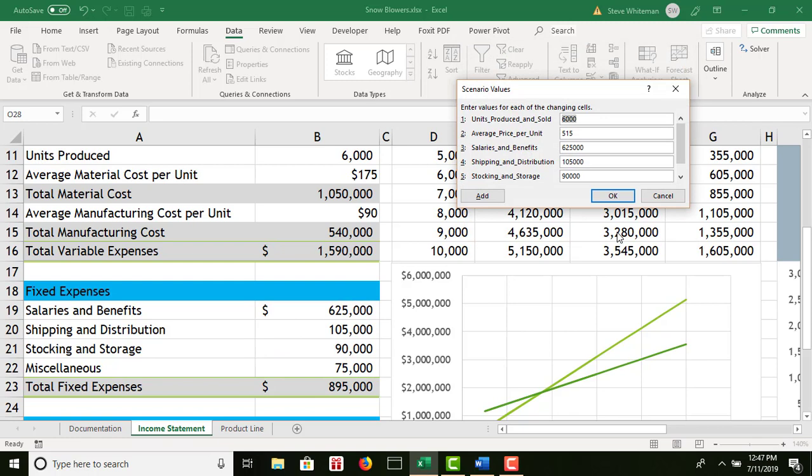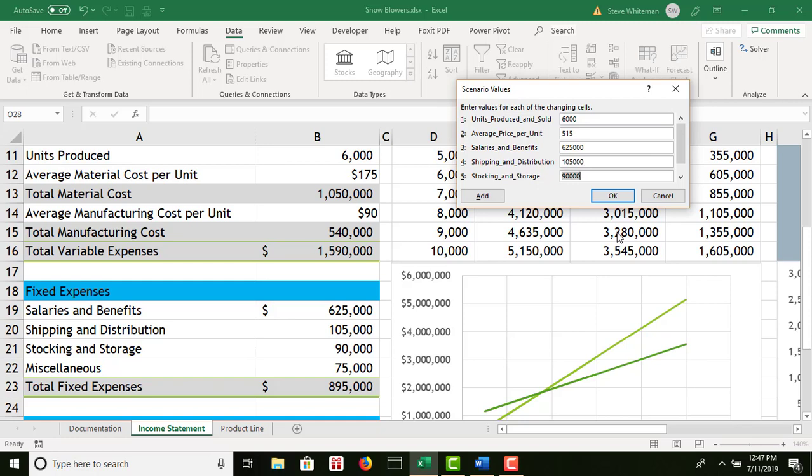And now it's nothing more than data entry. So I look at the status quo and I type in 6,000 for my units produced and sold, 515 for average price per unit. You get the idea. 625,000 for my salaries and benefits, 105,000.